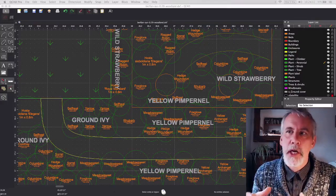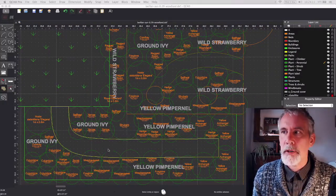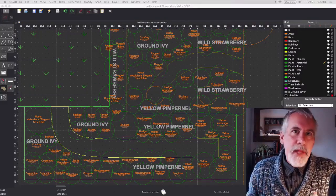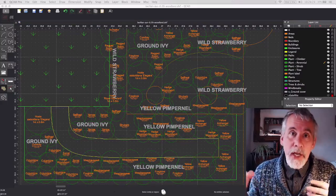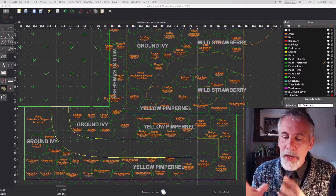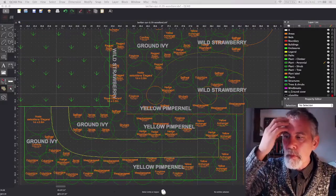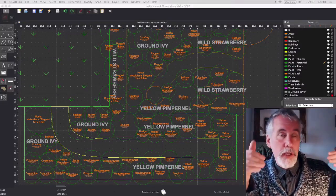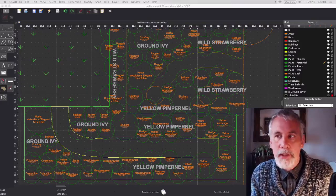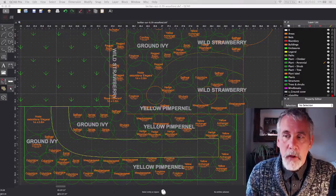My main concern about the planting is there isn't enough light for some plants — particularly the columbine, possibly the meadow sweet, and the foxgloves. But because a lot of them were plug plants and relatively cheap, I've just crammed as much as I can in and will see what works. There is an app called Sun Surveyor which enables you to see where the sun is at different times of day and year, and calculate how much light a particular area will get — I didn't have time to do that properly.